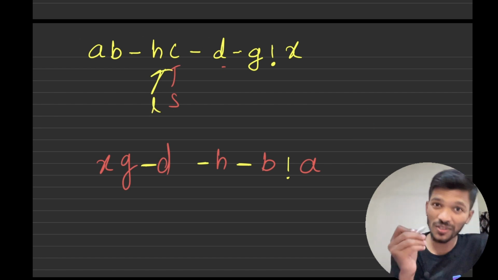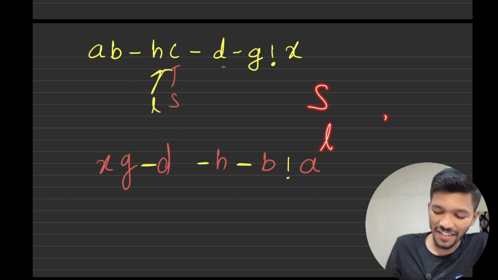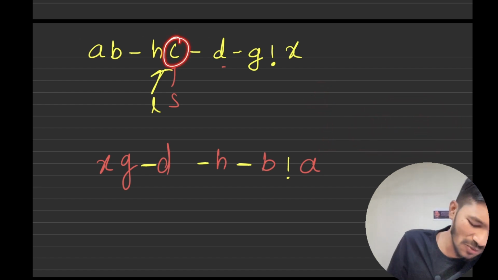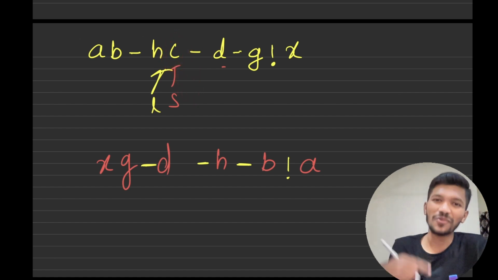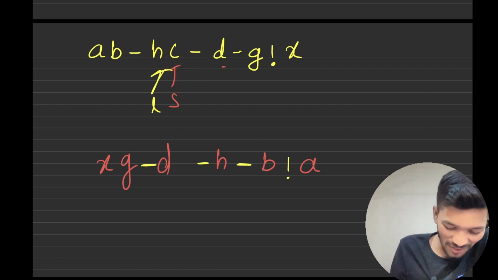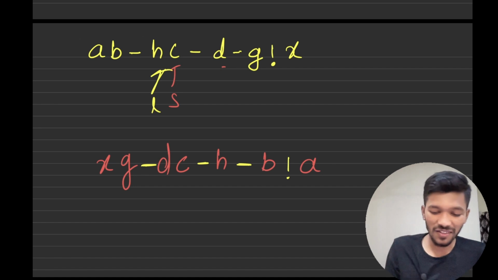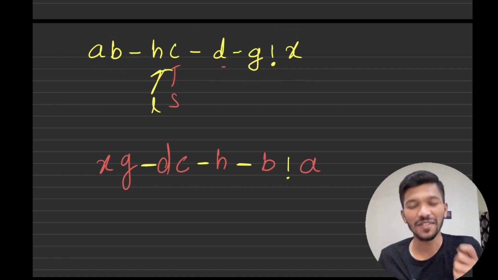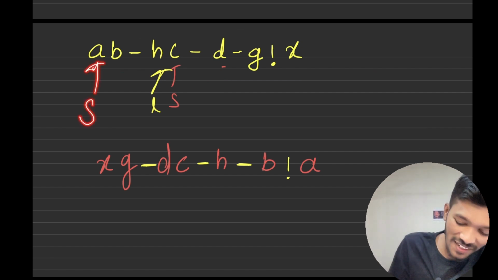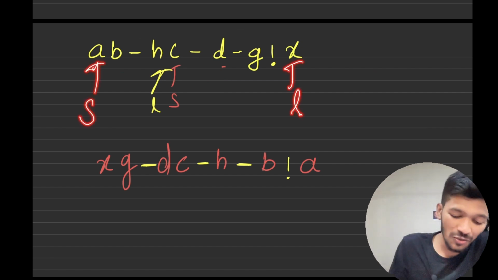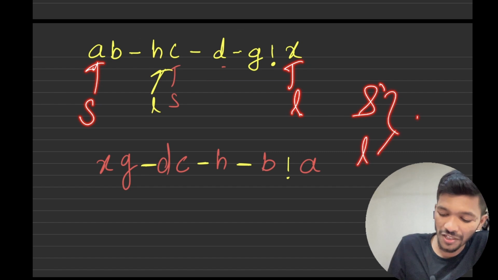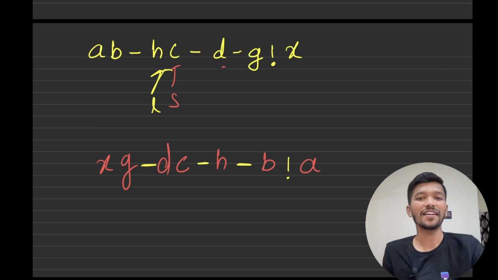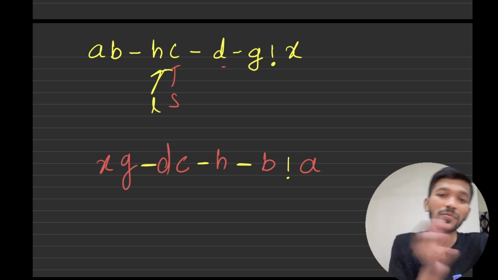Now I can see that both the characters present at S and L lie between A to Z, which means I can swap them. But since both are pointing to this letter, can I say that the C will get swapped with itself, therefore my final string will look like this one. So simply we have reversed every single letter present in my string. I hope you understood what exactly we did: we kept two pointers, that is S and L. We simply swapped if both S and L are pointing to a letter which lies from A to Z. If any one of them is pointing to a special character, I simply move it by one position.